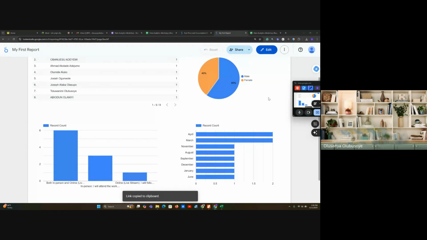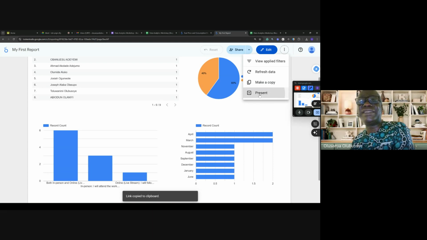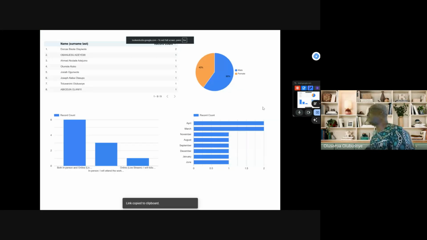So since everybody seems to be busy, can you convert? Good. So this thing now becomes a PowerPoint. If you click the three arrows there, go to present. If you click present, then this becomes like a PowerPoint presentation.